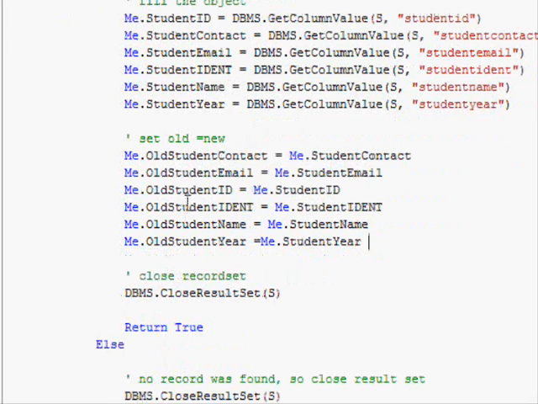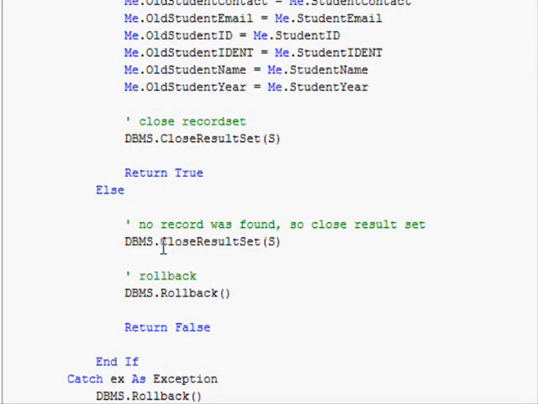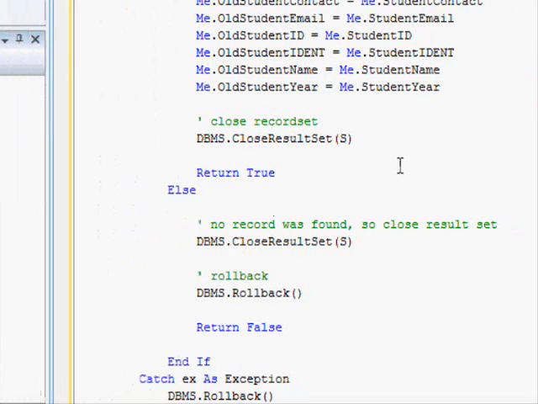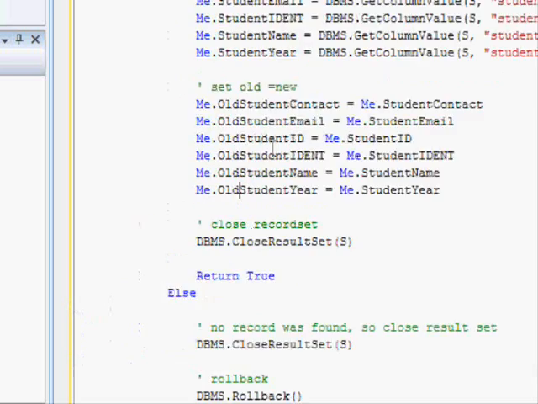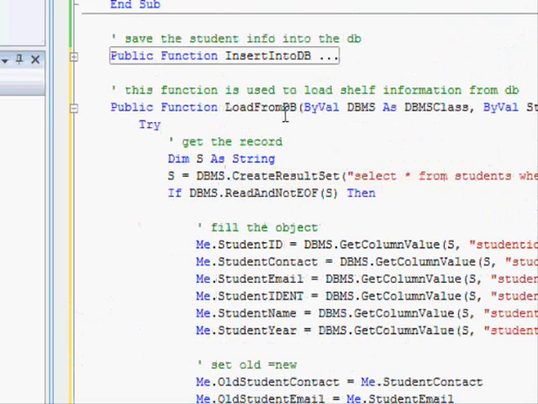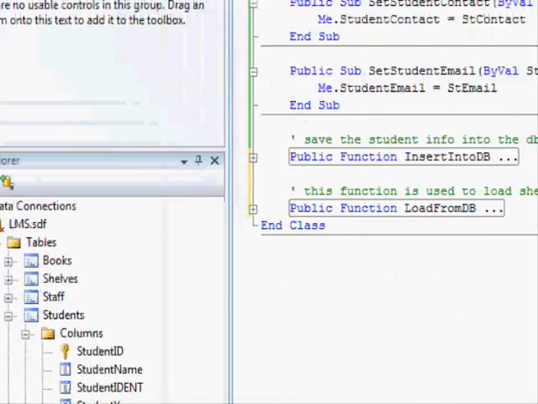Okay, so this is all we need to do. If we have nothing, we will close the record set, we'll roll back, and this is used for loading the information, no problem.